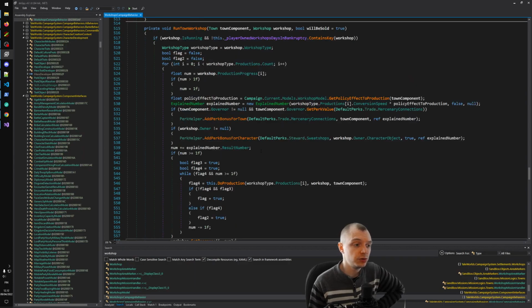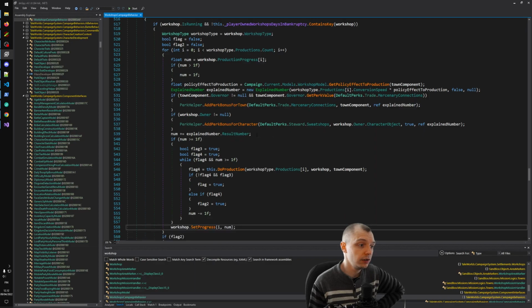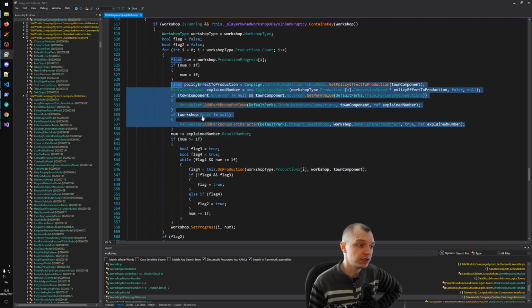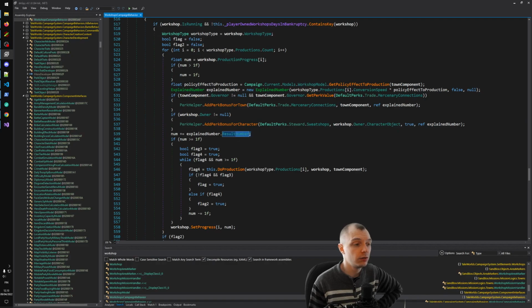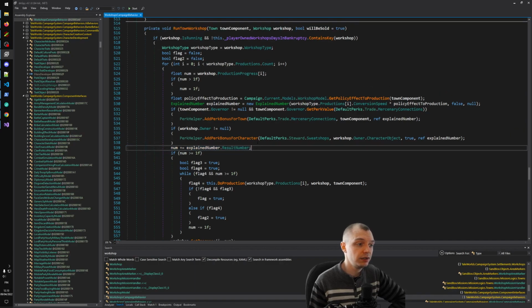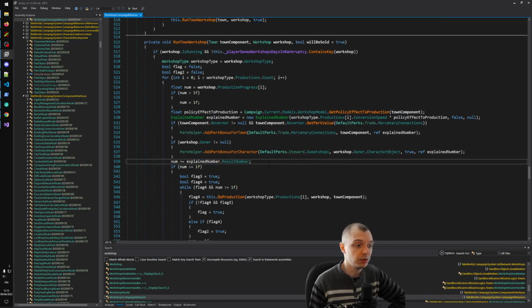So if we wanted to add our own production efficiency multiplier somewhere in here, I think the reasonable place would be to add it over here. We could multiply this result after all the perk calculations with our own production efficiency multiplier. But since this operation is done in the middle here, I don't think we have a good way of using a postfix to do our change. I don't see which method we could postfix patch to add our change here.